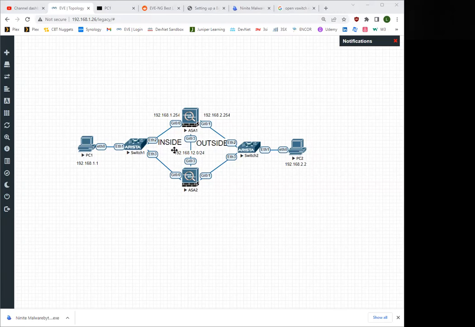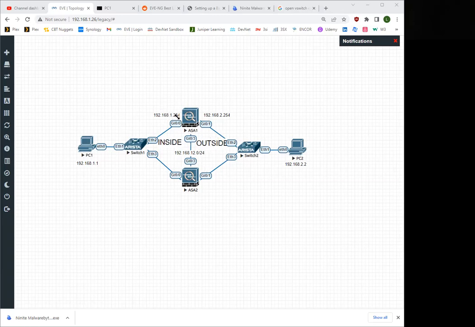Let's get started. So right now you can see on my topology here, I have a VPC 192.168.1.1. And on the other end, the outside, I have 192.168.2.2. Both attached to a switch using Arista vEOS. And then in between them, we have two ASAs. Inside over here, outside over here.